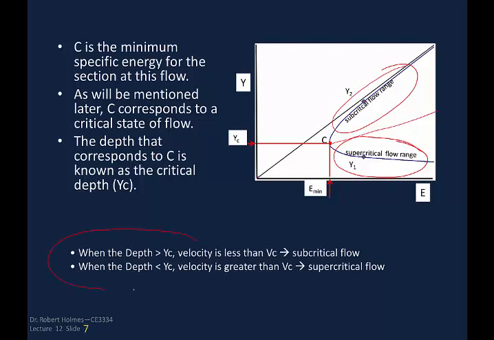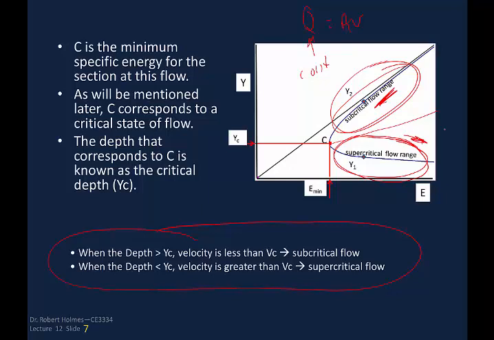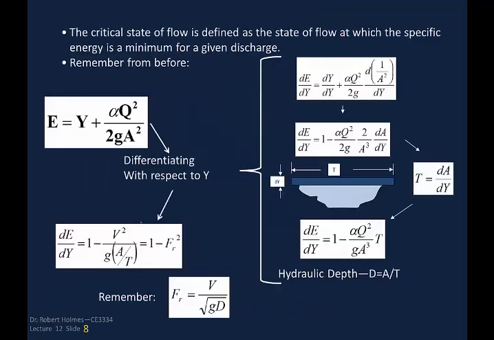So here's a look at these things. As you know, Q is equal to AV, so the higher the depth, the more the area, and if the discharge doesn't change, if this is constant, then as the area grows, that means the velocity decreases. So as the area up in this range is greater than the area down here, it makes sense that these velocities in this range are going to be much smaller than the velocities in this range here. And we talk about that in these couple of bullets.